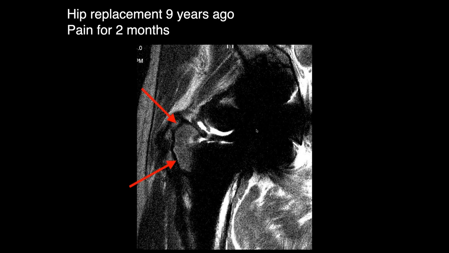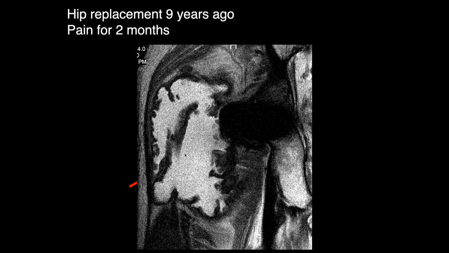Okay. And there's something there. We're looking at the greater trochanter, and this is pointing to it. That's what osteolysis looks like. So here we can see destruction of the bone next to it. Fracture disease can be seen if you have loosening and motion of the prosthesis, but it's usually inflammatory changes there. If we continue to look here, we can see other things.